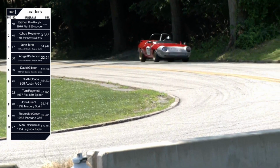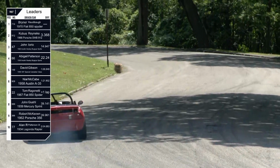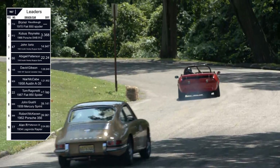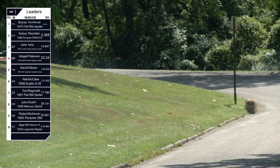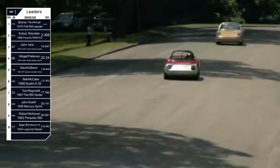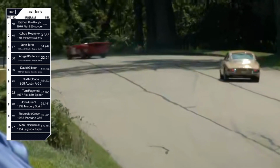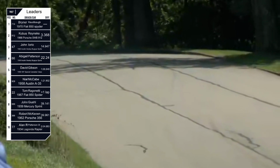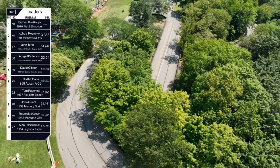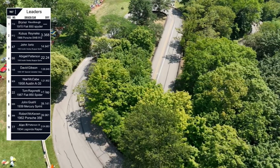Yeah, we should mention there are 2 very old cars with big wheels that you're going to see on the current section. 1934 Lagonda Rapier. That is the white number 77, along with that Mercury Sprint, which is yellow. Yes, here's our race leader and number 2 crawling through there. So Briner is taking that 714 and just absolutely cooking through these sections right here. We will see just a little bit of a brake light, but I don't think they're slowing down that much. Nope, that 912 just brushes those brakes in these small bore cars. Yes, just get on it. Overhead shot now as we get through those switchbacks, and watch the 2 different lines.